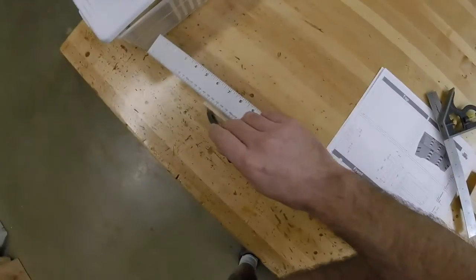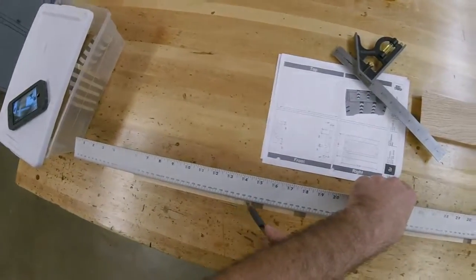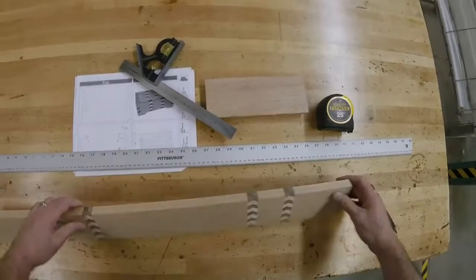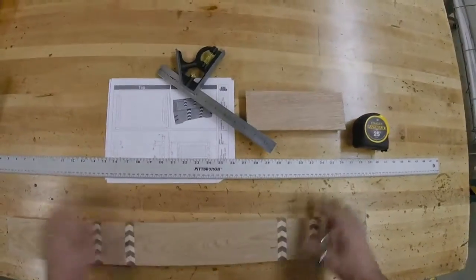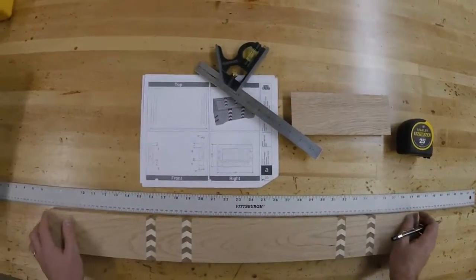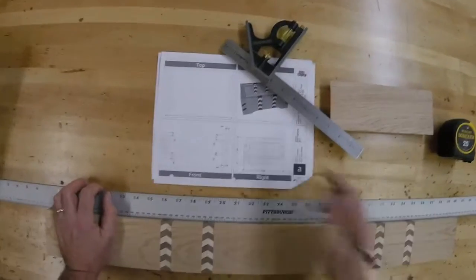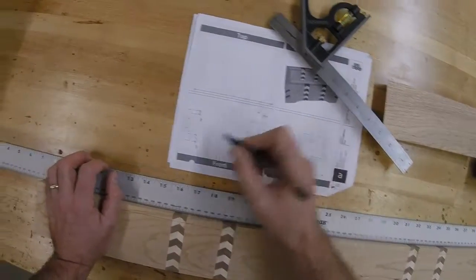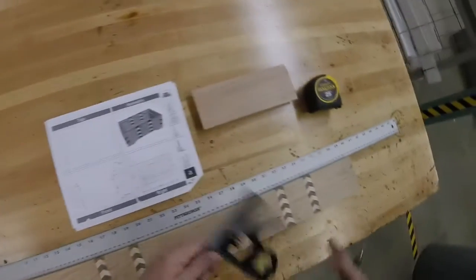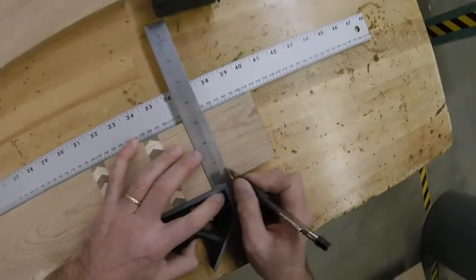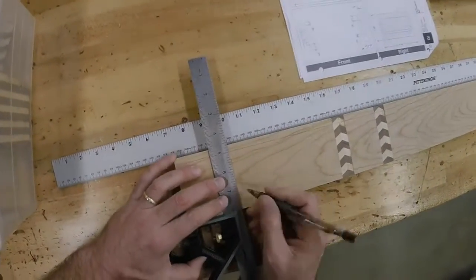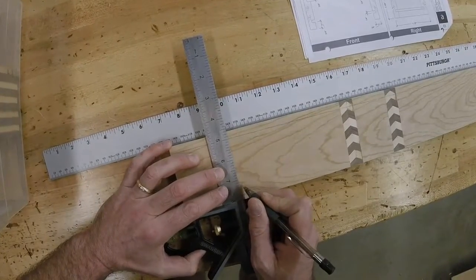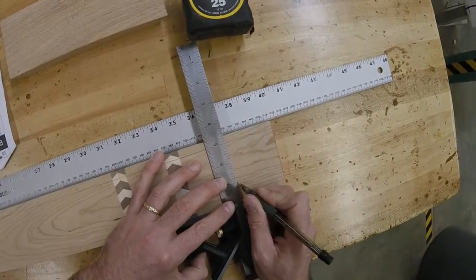I really don't need to draw this line, but it makes an easy reference when I do my depth. Then I can pick at any point of the board. Alright, there's the mark for my rabbet. So we're going to cut out a square 3 eighths by 3 eighths. While I'm here I'm going to set up for my dado, so we can go make that cut at the same time. So we've got a dado cut that's a quarter of an inch wide and it's 3 quarters of an inch from the bottom.